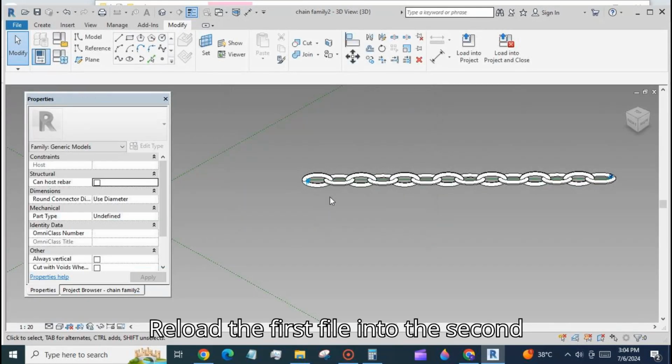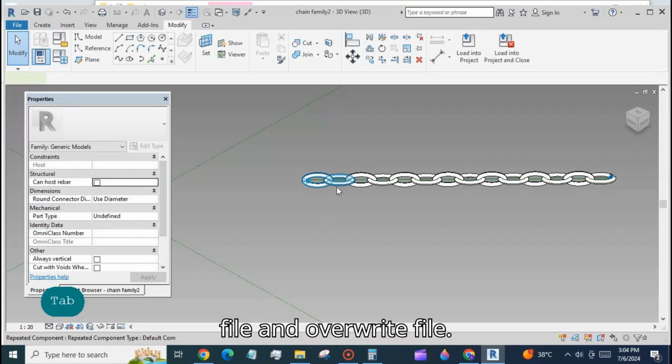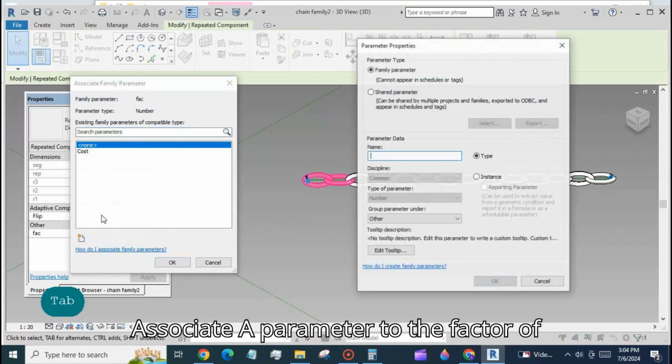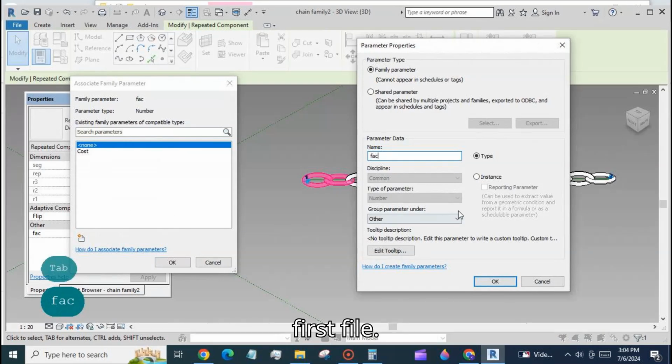Reload the first file into the second file and overwrite file. Associate a parameter to the factor of first file.